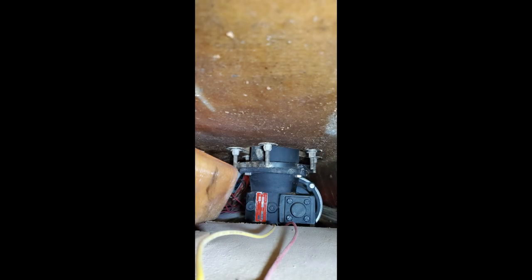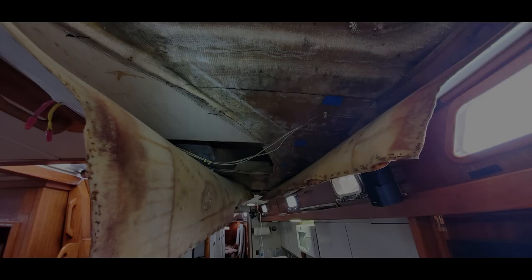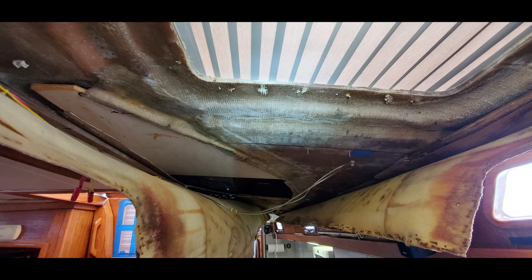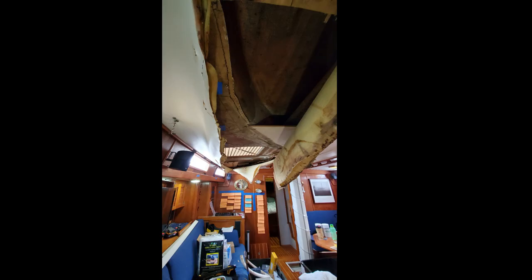Here's a view of the bottom side of one of the electric winches from up on deck — this is access to get to that. Looking aft towards the galley overhead area with the new piece of plywood sitting in there, I'm thinking to myself: wow, with all the stuff the surveyor was freaked out about when we tried to get him to do the survey, he never once mentioned the galley overhead. Imagine what would happen if he would have looked at this — he would have lost his mind twice. Anyways, we're not going to lose our minds. We're in over our heads for sure, but we'll figure it out. This is why we're DIY.